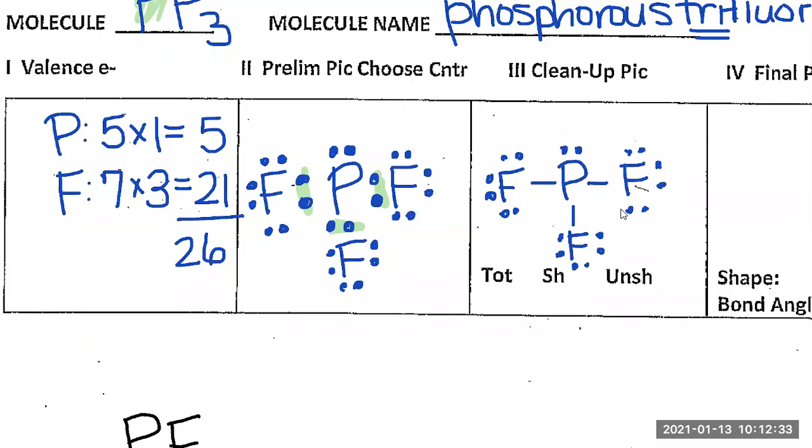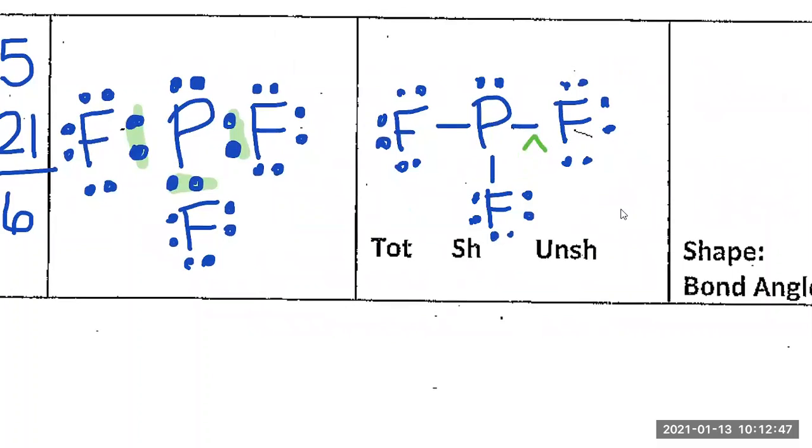But now we want to know what our 3-dimensional shape is. What's this going to look like in space? And what are going to be the bond angles, the angles between these connections? Okay, so to figure this out, since we have one in the middle, we didn't do this step on the last one, we're going to draw a little box around our center atom, and we're going to include in that box all of our connections. There we go. There's all of our connections, right? How many total connections do we have? We have 4, right? 1, 2, 3, and 4.